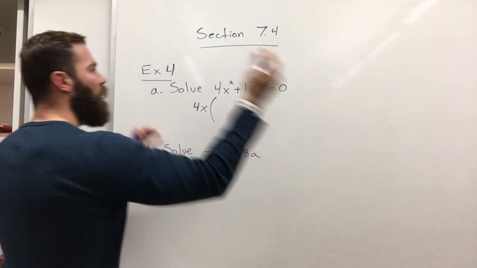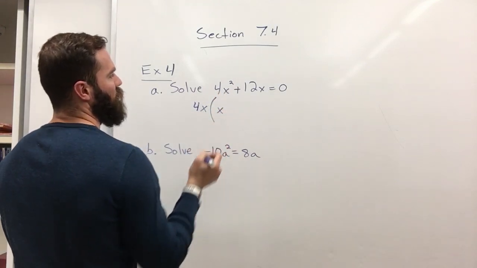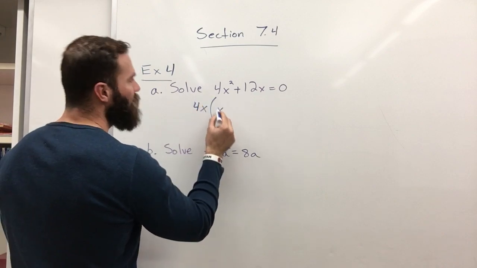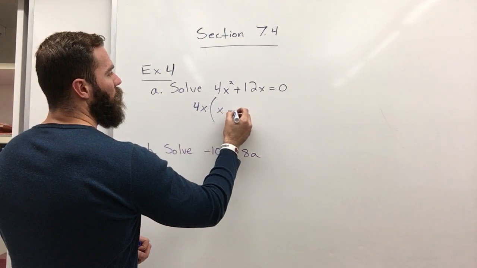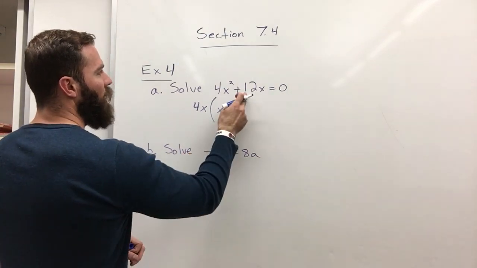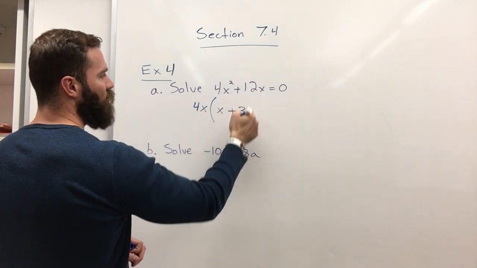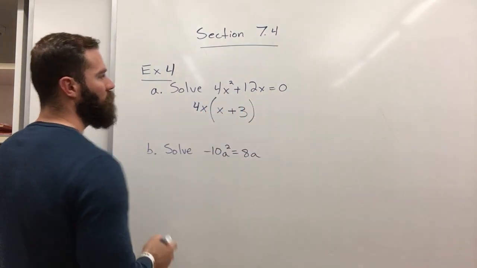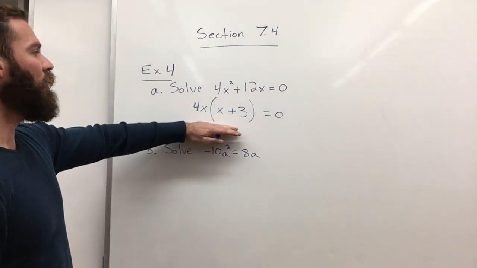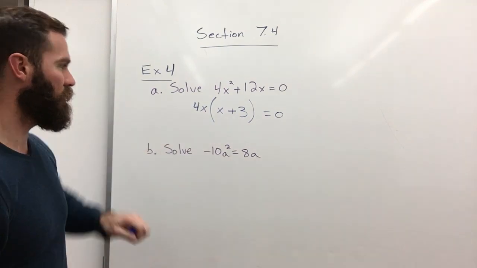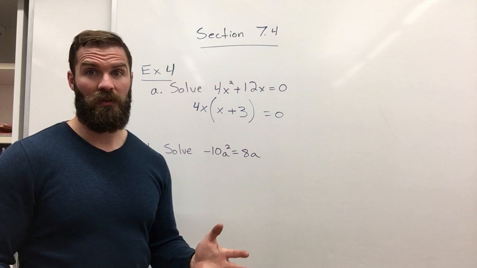So I pull those out. 4x goes into 4x squared x times, because 4x times x is 4x squared. Plus, and we have this 12 here. 4 goes into 12 3 times. x goes into x 1 time, but we don't need to write the 1. Equals 0. So I just factored out the greatest common factor, which is 4x. Now, that looks a whole lot easier to find the roots.